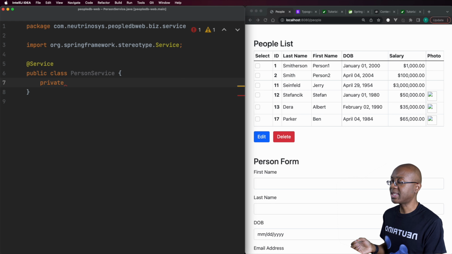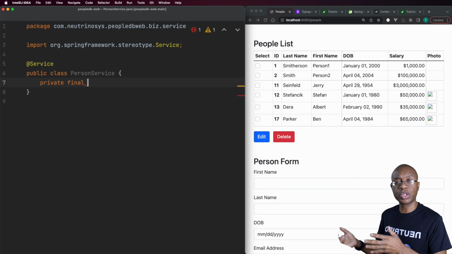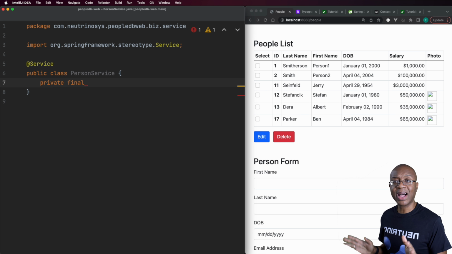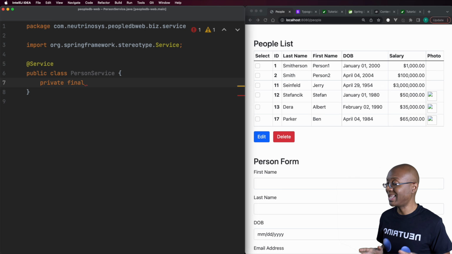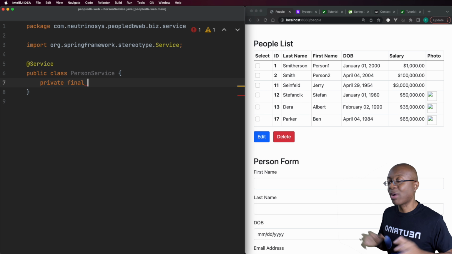By the way, you may often see these fields that we want Spring to inject online and in documentation flagged as being final, and that's totally fine, just meaning that once your instance of your service or your controller or whatever gets injected by Spring with these dependencies, that shouldn't change. Totally fine. In fact, it's considered to be a good idea. I will admit, I personally don't always have the habit of doing that. I probably should. So I just wanted to mention that.